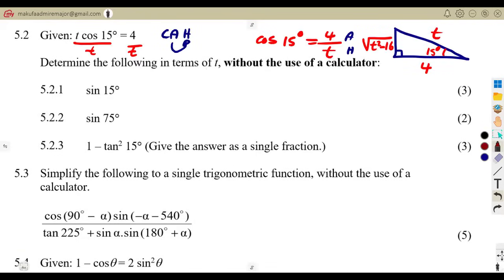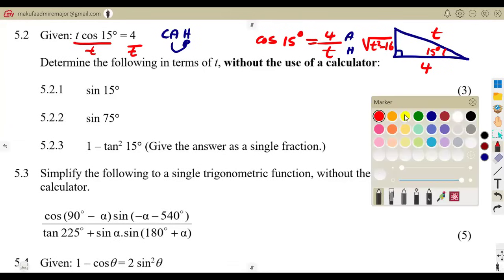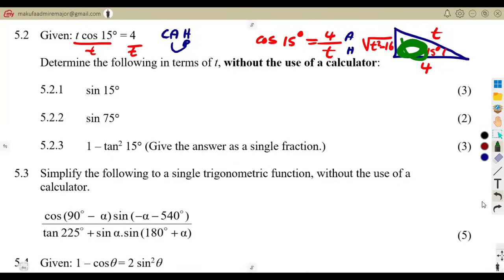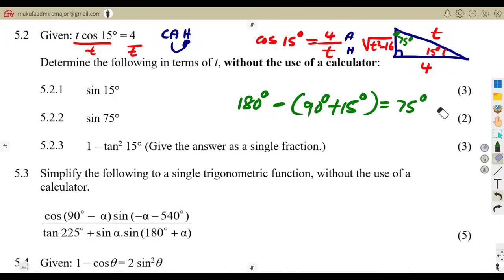Anyways, with these values that we just calculated, we can also find this angle. Remember, angles in a triangle add up to 180 degrees. Already there's a 90 here, so the remaining angles are complementary. It's simply 90 minus 15 degrees, which is 75 degrees. So you can add this angle there, 75 degrees. Or you can subtract from 180 degrees: 180 minus 90 plus 15. Some of us want to do it this way. You are still going to get the same answer, 75 degrees. So that is it, guys.